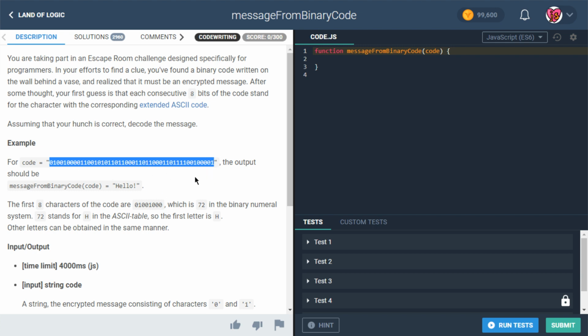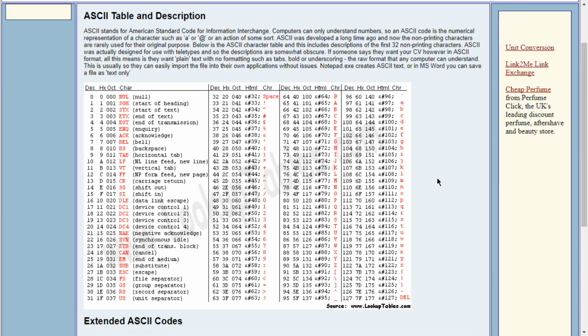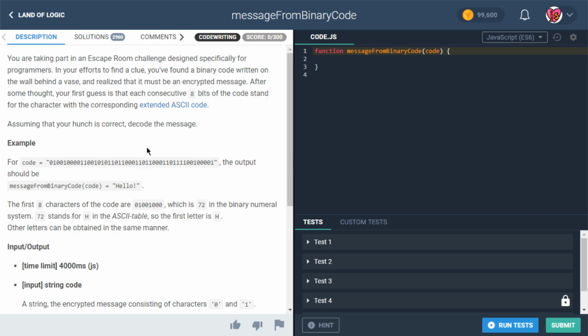This, in case you didn't know, is just another way of saying hello. This is considered the polite way to say hello for a lot of programmers. Anyway, how are we actually converting this? A string of 8 zeros and ones doesn't necessarily seem like it would be a letter. So that's where the ASCII table comes into play. We're representing each of our letters using the ASCII code for it, but then we're converting that into binary. So that's the idea behind this one.